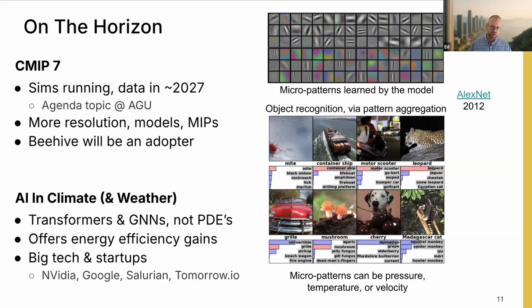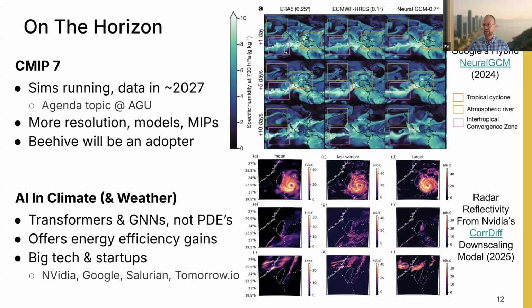And it turns out that that pattern recognition technology that's so endemic in computer vision right now can also be applied to some of the fundamental variables in climate modeling. That's pressure, temperature, velocity, those physical quantities that we've traditionally been solving for with PDEs. And so, that application is done through transformers and graph neural networks rather than PDEs. So there are a lot of efforts to use hybrid models now where you run some kind of traditional partial differential equation solver at a coarser resolution, but then you augment it with an AI application, kind of like an image generation tool or an object detection tool that fills in the finer resolution features in the model.